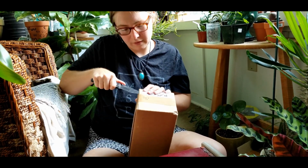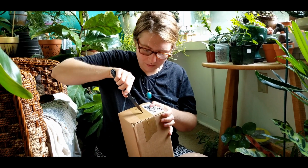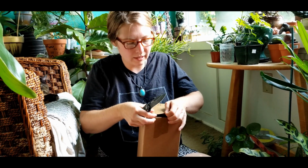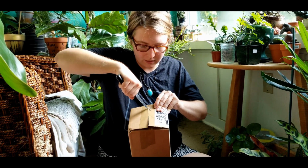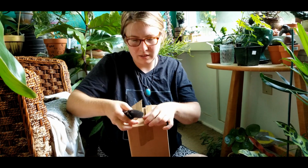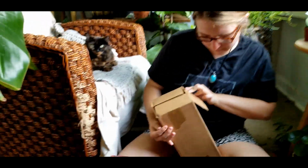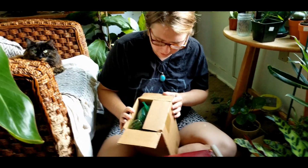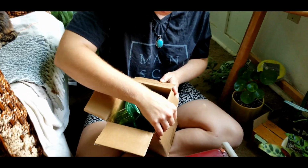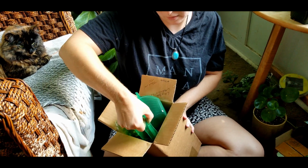So this is number 2 of 4 orders I have with the People's Plants. And the last one I got was my Calathea mosaica, which arrived in great shape. And I'm excited to see how these dudes look. So they wrote on here what was included. And it looks like the Medinilla is a 4-inch substitute, so they might have sent me bigger than the plug.